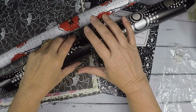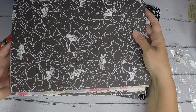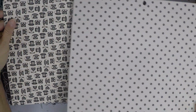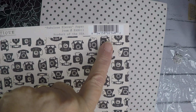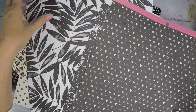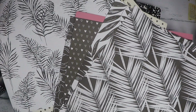So I went through some of my paper pads and I found some sheets that were black and white, and I really liked them. This one is kind of like cream and black, but I really like the fonts. Where'd they come from? Okay, this is where they came from. This is the number if you want to look it up. Then the rest of them are black and white. I went through a whole bunch of different paper packs and found things that I liked that weren't too busy, but were in black and white so that she could add to it if she wanted to, or not.